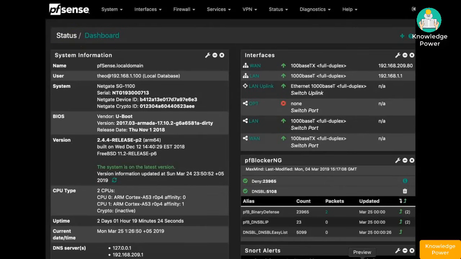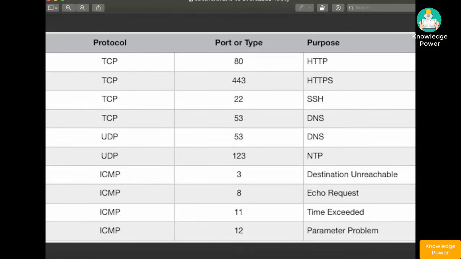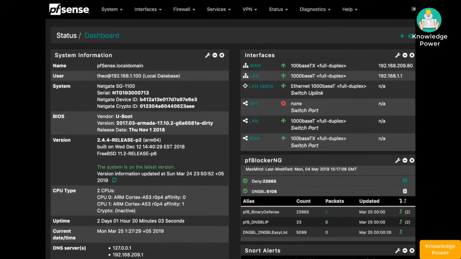Remember, our initial rules for the LAN outbound port are allowing HTTP, HTTPS, SSH, DNS on both UDP and TCP ports, network time protocol, and several ICMP message types. In reviewing my firewall logs, with those rules configured, I found two protocols we'll have a deeper look at.